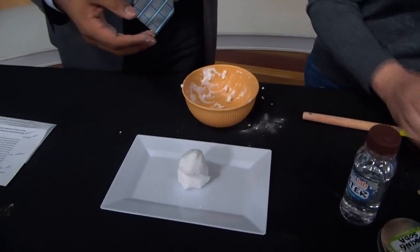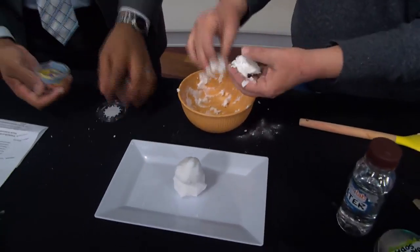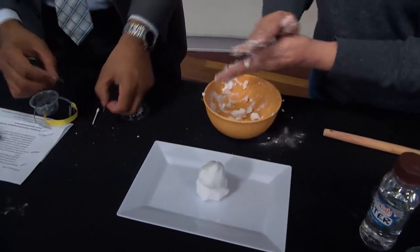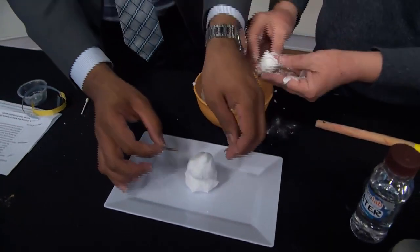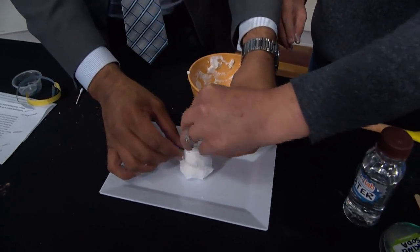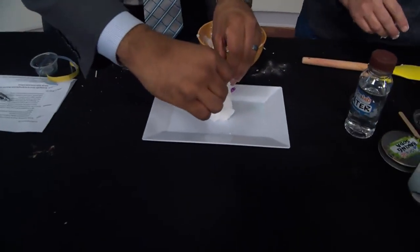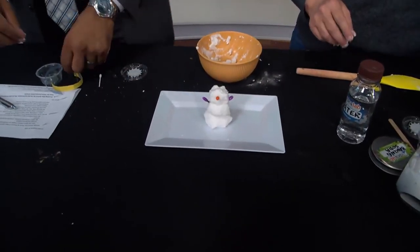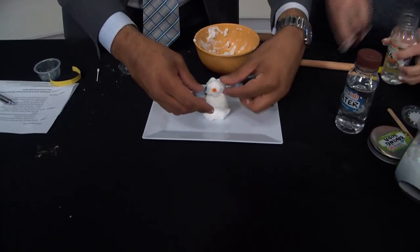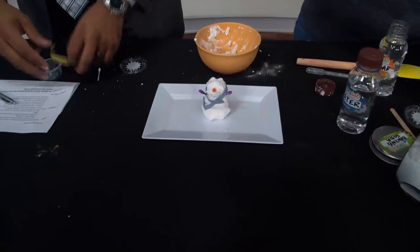Now you can start getting out our decorations. Oh, okay. Very good. So we have some really cute decorations made out of Q-tips. All right, very good. Simple. You just use a marker and you are going to put in a nose and the arms. I'm going to guess these are the arms. Yep, and we even have a little scarf in there if you wanted to drape it around. He's got a nose. Yes, he's got a nose. Listen, it's cold out there. It is cold out there, so put your scarf on, Olaf. Yes. You know, I know him. Olaf, he and I are friends.